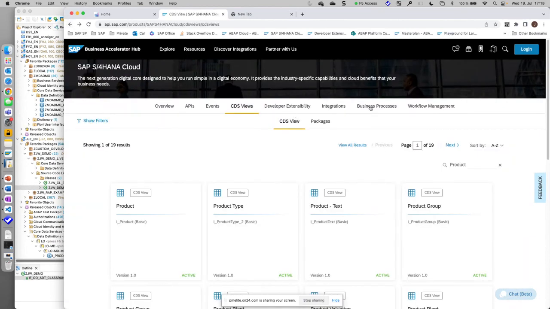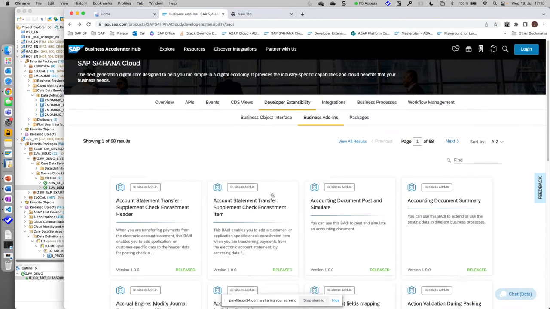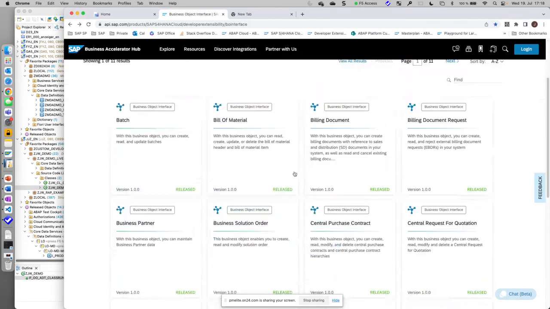But you will also be able, for example, to find BAdIs, which you can implement, or business object interfaces to do CRUD operations against, for example, the sales order. Just giving you an example. So this is the new idea with ABAP Cloud. You just do not access everything like you have done in the former time.